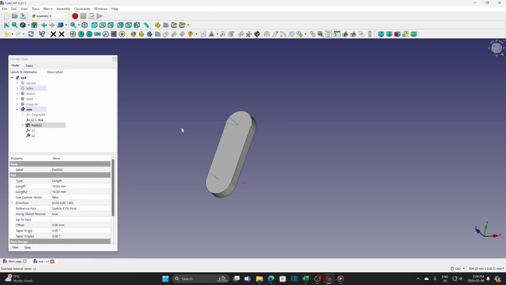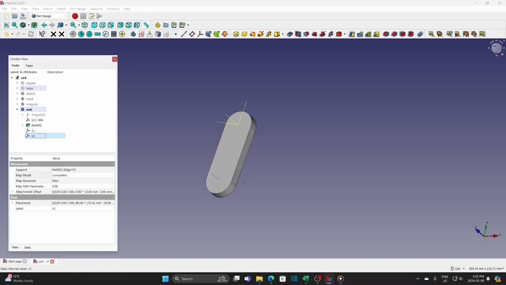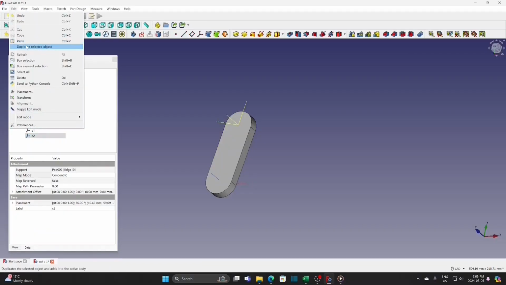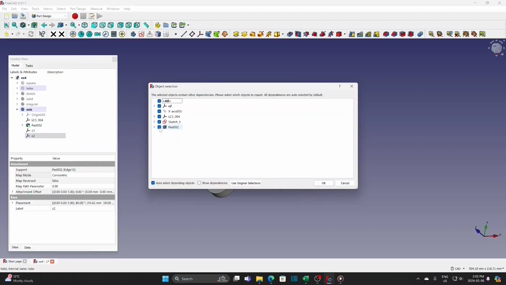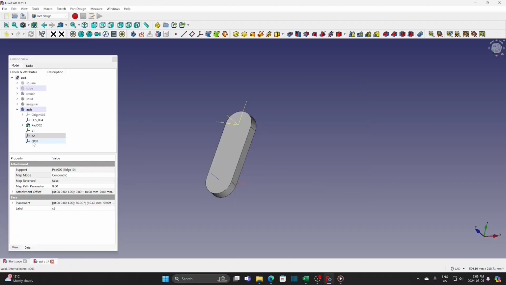So, there are two LCS and they are exactly the same. Or we can duplicate the LCS like other objects. Select the LCS. Duplicate. Uncheck all the boxes except the one for LCS. In fact, we can duplicate several LCS at the same time.